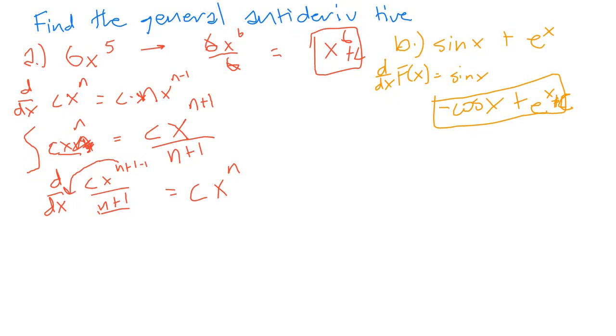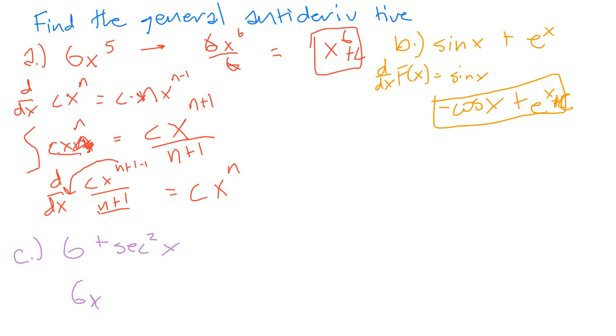Okay, so now we have our next one, which is going to be 6 plus secant squared of x. All right, so 6 is sort of related to the power rule. If we take the antiderivative of just any non-zero constant, we just add an x, or whichever variable you're taking the antiderivative with respect to, and multiply it times that. So that's 6. Since we're taking the antiderivative with respect to x, we just do 6x.